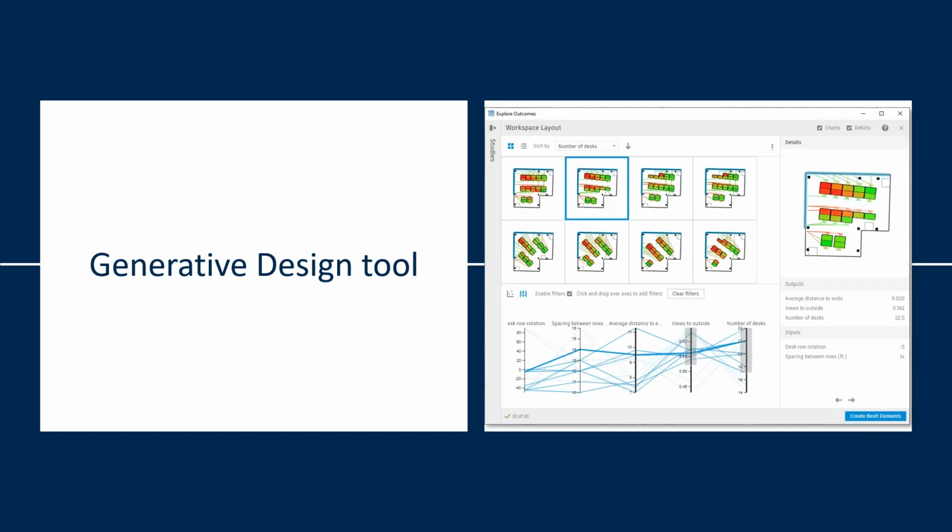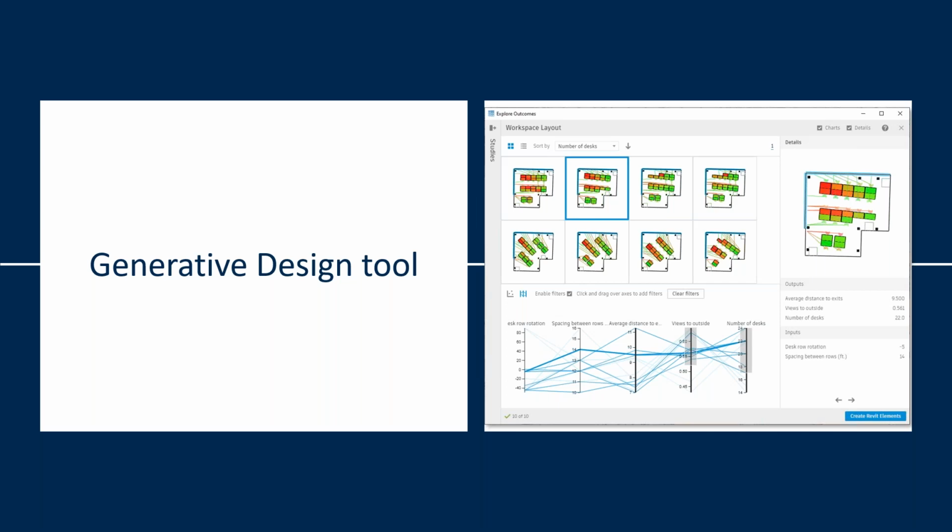Okay, the next thing over here is a new addition to Revit, completely new. I'm sure a lot of people have actually had a look at this generative design tool, or at least heard of it. Basically, you can use generative design directly in Revit now to quickly generate various alternative designs, and you can easily see which is the best layout for the specific design that you want.